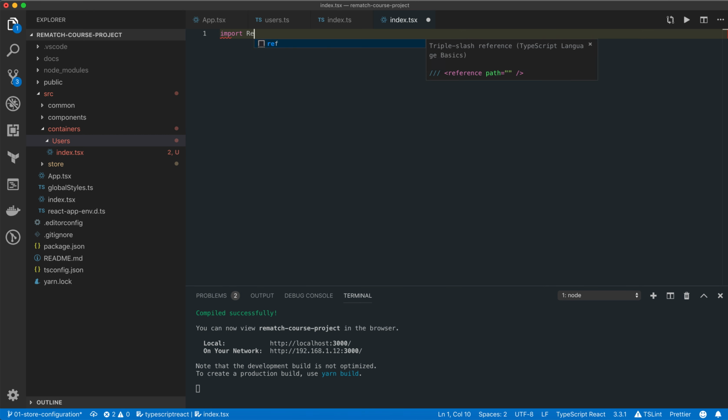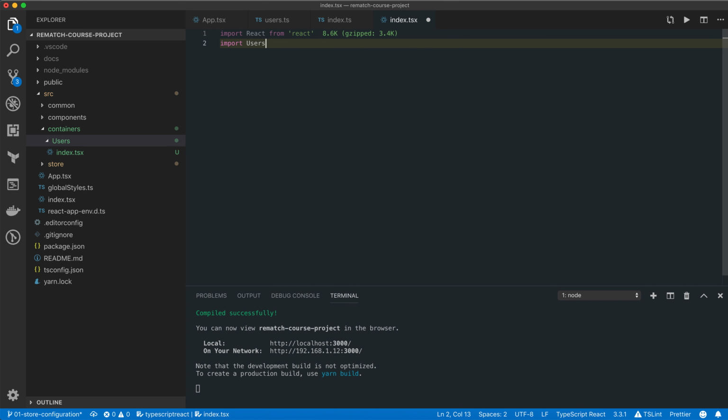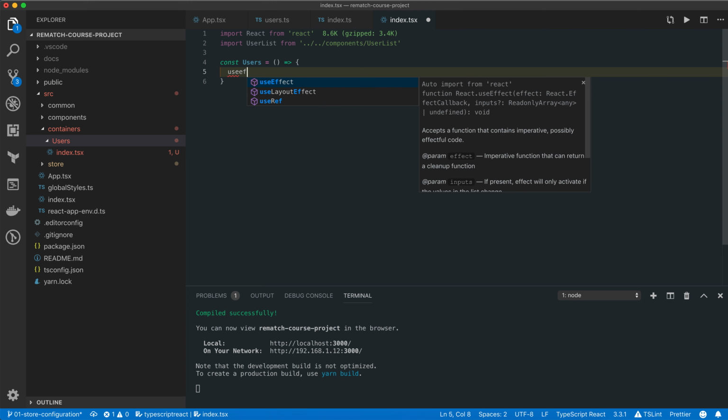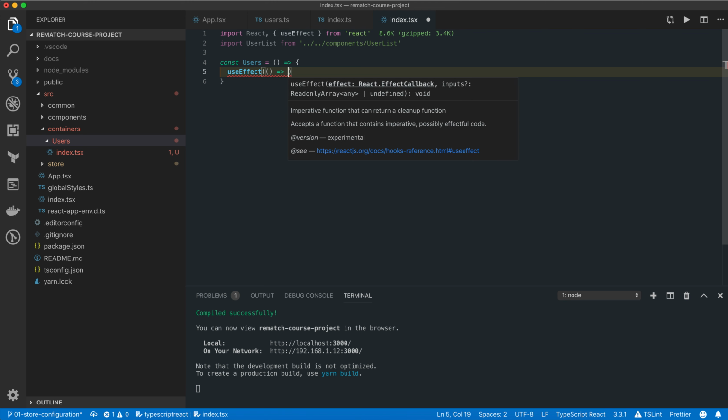I'm going to import React from React, and we're also going to need user list component from components user list. So our users component is going to be a stateless functional component. When it mounts, we want to call our loaded reducer function to load the list of users. And to do that, we're going to use an effect hook.